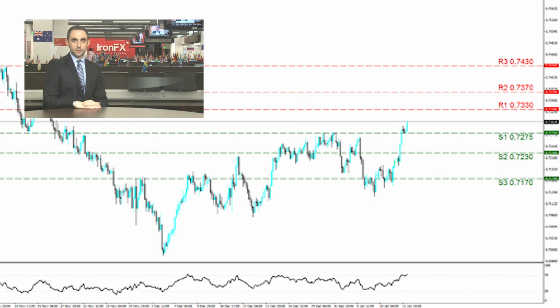No major economic data will be released from Australia in the following days, yet the Chinese economic data coming out is rather important and can move the Aussie. On the 14th of January, we get the Chinese trade balance for December, and on the 17th of January, we get the industrial output and retail sales for December, along with the Q4 GDP rates. Finally, traders should also keep in mind the US news indicated during the silver analysis.